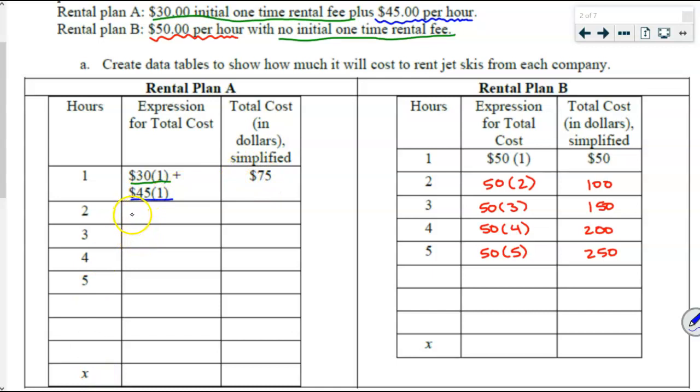Okay, what are we going to put here? Check in with your groups. This is where a lot of students can make mistakes if they don't have an understanding of what this means. So I want you to give it a try. Check in with your groups. We'll come back together in about 15 seconds. Ready, set, go.